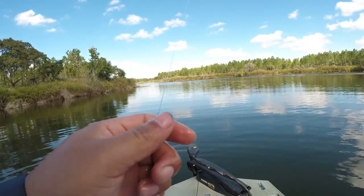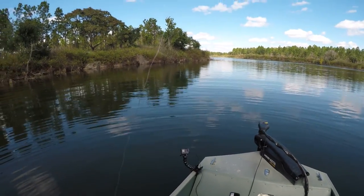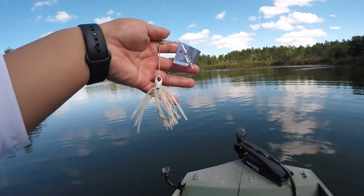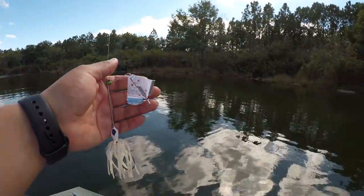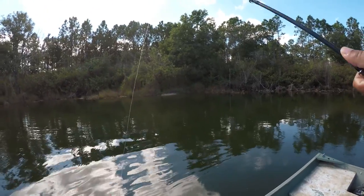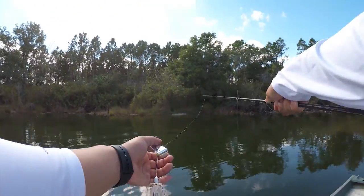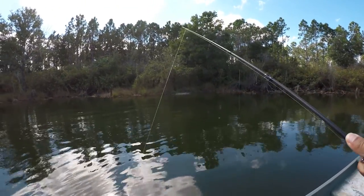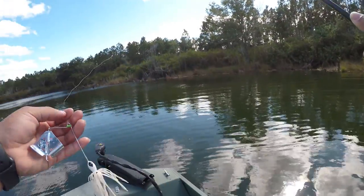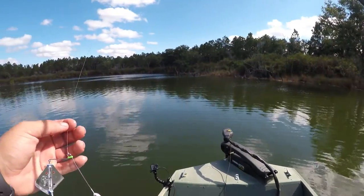All right, guys, there's a little quick release. The bass jumped and he released himself, so I wasn't too worried about it. But like I said, I'm throwing this white buzzbait right here from Guggen Baits. I was using the plopper, but the plopper wasn't working out so well. I didn't like it, so I switched it out to this buzzbait. And like I said, there's not a lot of wind in this area, so it's really plain. I threw it right over there, reeled it in slowly, and that's when it jumped and ate it. So this bait's turning out so good. Hopefully this is the lucky bait for the day, and we're ready to catch some more.